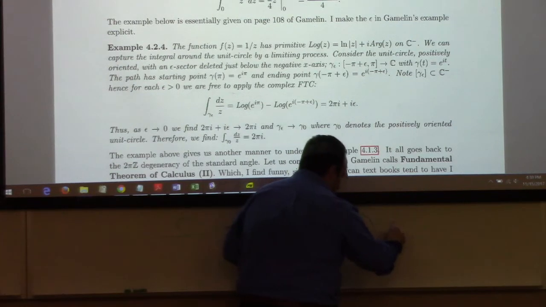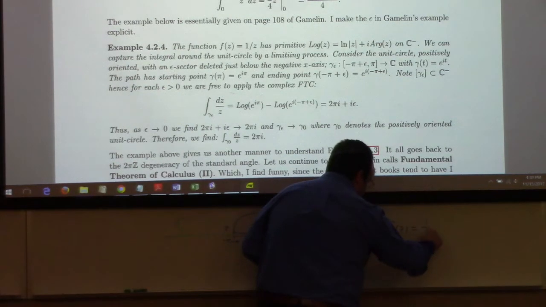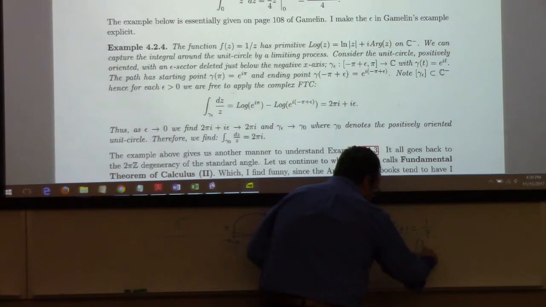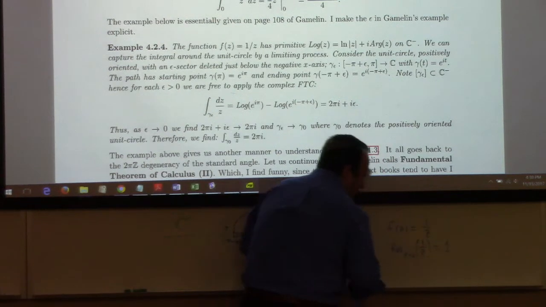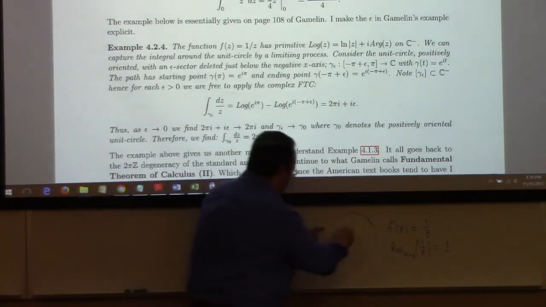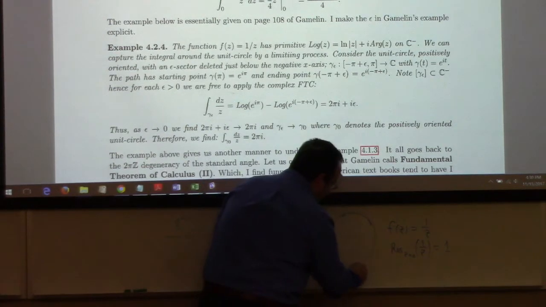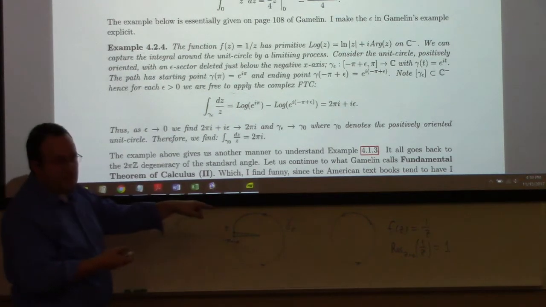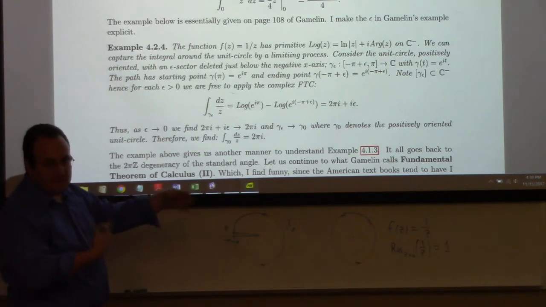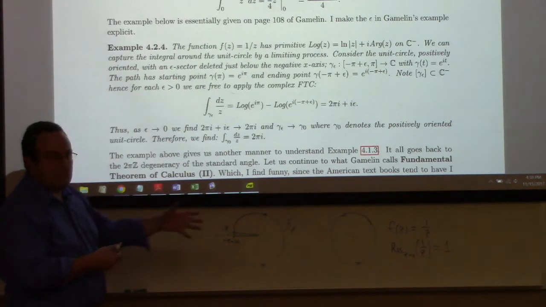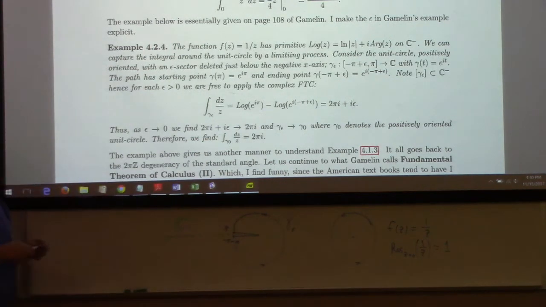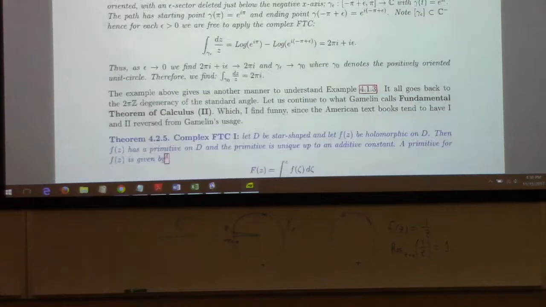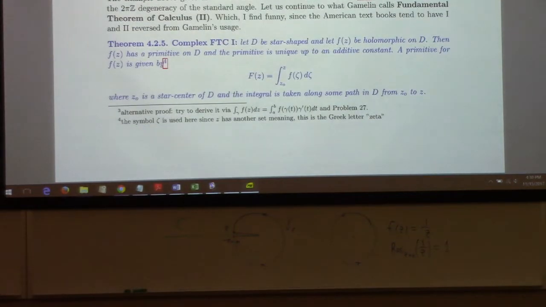and you look at f of z equals 1 over z. Well, the residue at z equals 0 of 1 over z is equal to 1. And the residue theorem says because gamma is a counterclockwise oriented closed curve, which encircles just that one singularity at 0, the integral works out to 2 pi i times the residue, which here is 1, and that's why we get 2 pi, taking the limit as epsilon goes to 0. Okay. I'm going to stop majoring in the minors here and zoom ahead a bit.